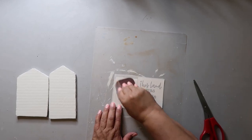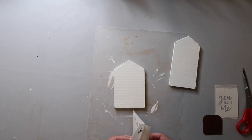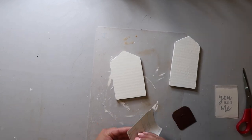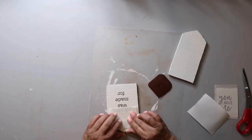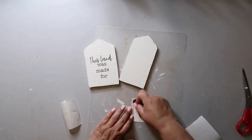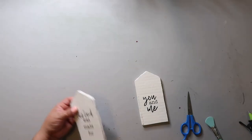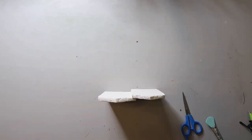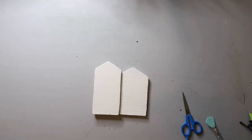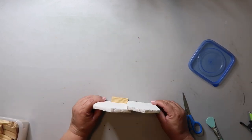I did make two decals and I'm using my Expressions vinyl paper transfer tape to get those onto the little house shapes. The house shapes are dry and I like using this paper transfer tape because it's not as sticky, so it doesn't pull up your paint. I'm gluing them together and then taking a Jenga block — a tower tumbling block from Dollar Tree — and gluing that to the back so it can stand on its own.